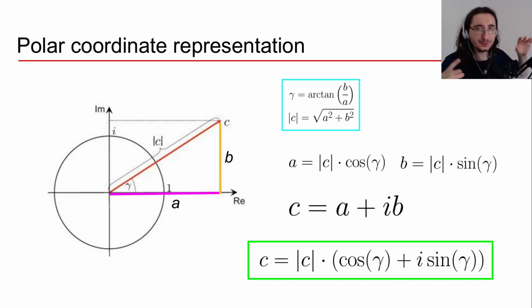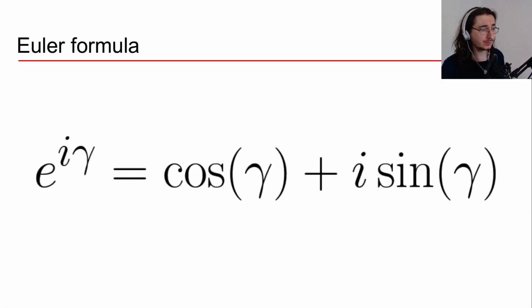So there are a few other concepts that we'll use and that are super useful for representing our Fourier transform in a nicer, handy way. So let's just take a look at them. One of these is the Euler formula. Basically, what we are looking at here is e to the i times gamma, which is equal to cosine of gamma plus i sine gamma. Now, if you're wondering about e, this is the base of the natural logarithm.